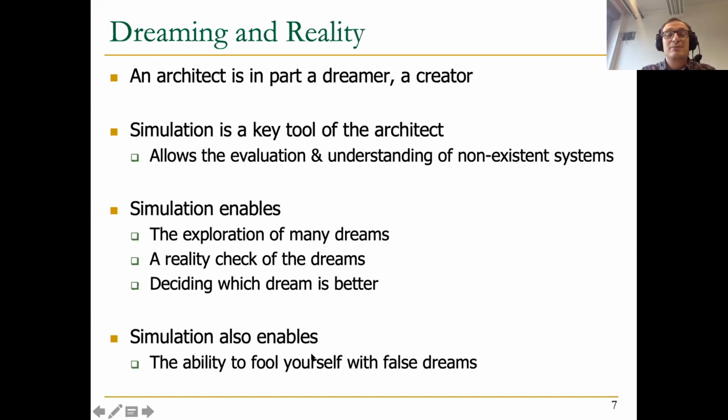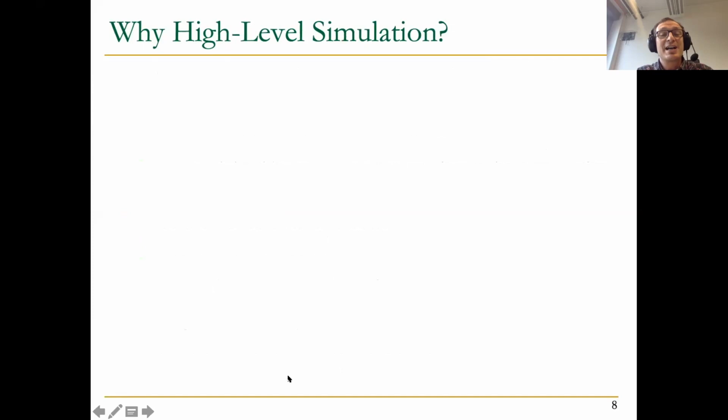These are caveats. While you're doing simulation in this course, you're doing a lot of simulation, that's especially high-level simulation. We're going to talk about high-level simulation also, because it's faster. That's why we do high-level simulation. You're enabling a lot of good things, but you're always in danger of fooling yourself. Okay, so let's talk about high-level simulation. In this course, you're doing high-level simulation.